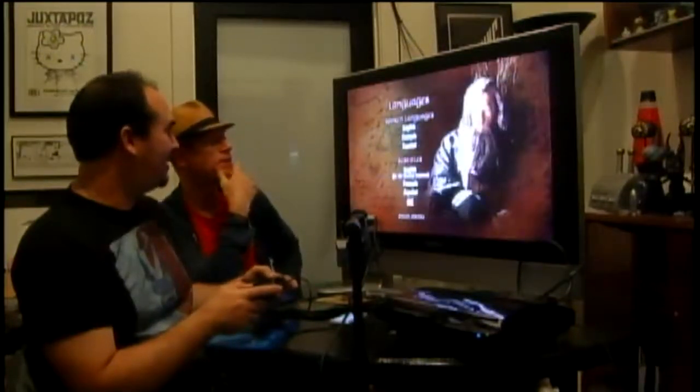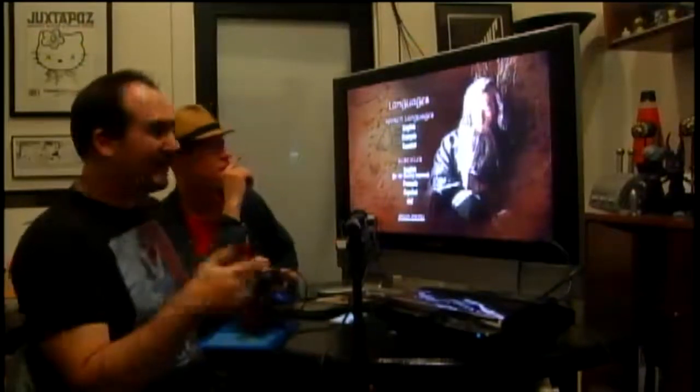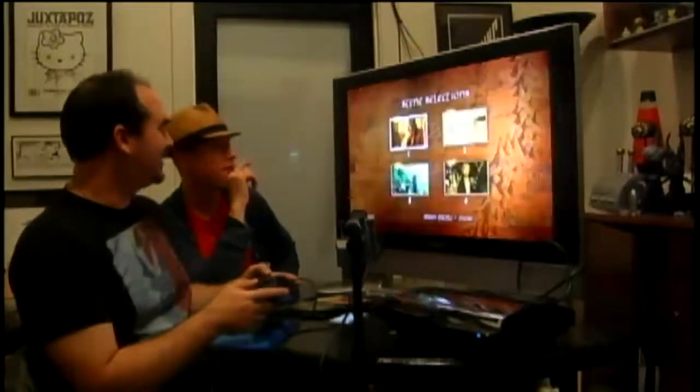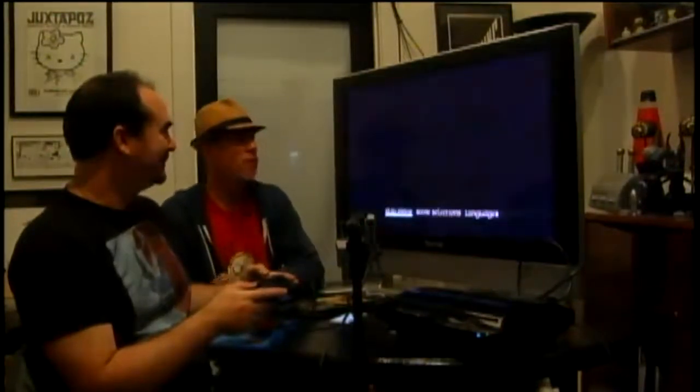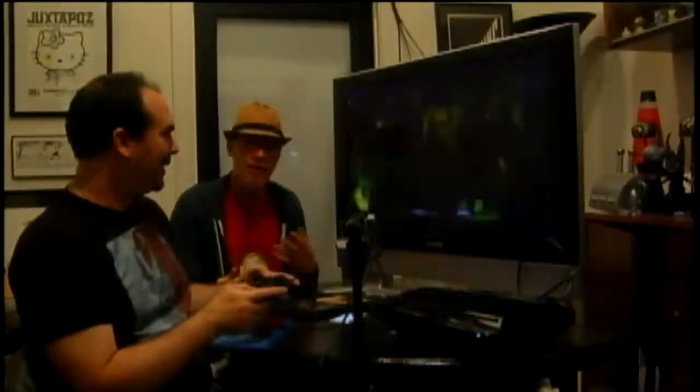Languages: English, French, and Spanish. No Portuguese in the standard. No Portuguese. See, this is what I'm talking about. Main menu. No Portuguese. Scene selections. Numbers only. They didn't bother to name chapter titles. I agree with that decision. I don't, because you can't look at a number and see a little square and have any idea about what plot point you're at in the story if you're not that familiar with it. All right. I mean, look.